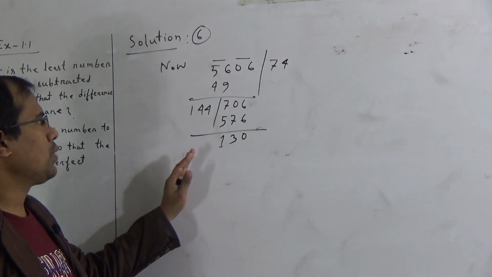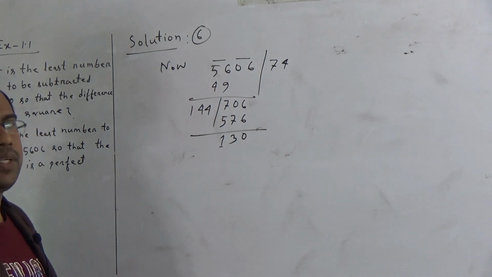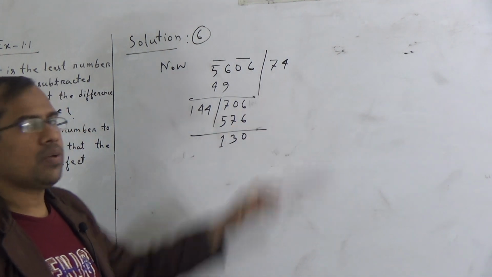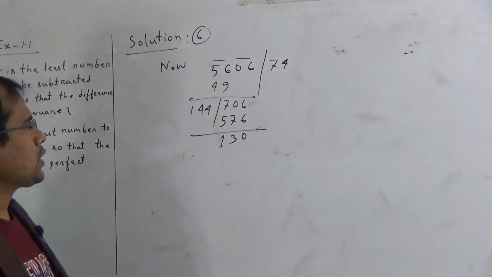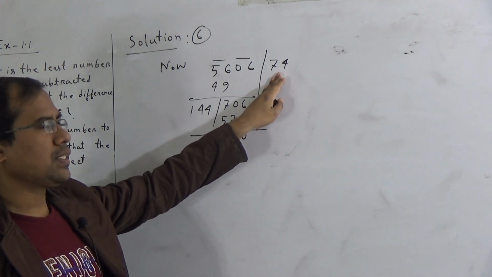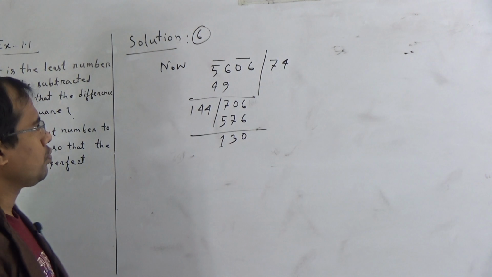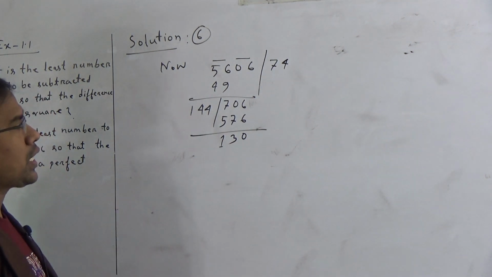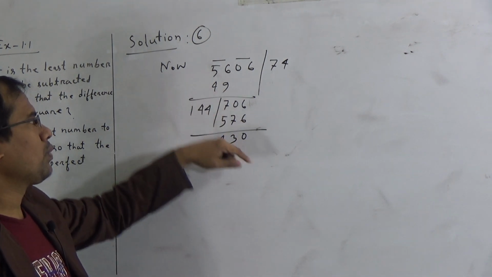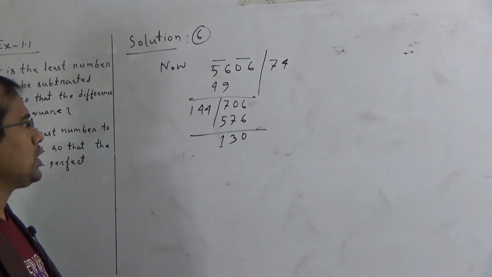Now the question is, which number is to be added with this number so that the number will be converted into a perfect square. Dear students, here square root is 74. Now the next number of 74 is 75. We will have to add 1 with this number, then we can get the next number of 74, and then we have to find out the square of the next number. Then we have to subtract this number from the square of the next number of it, then we can get the number which is to be added.